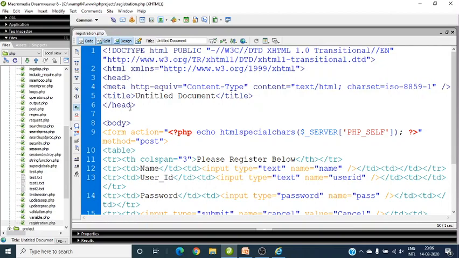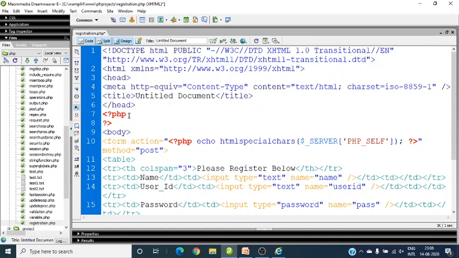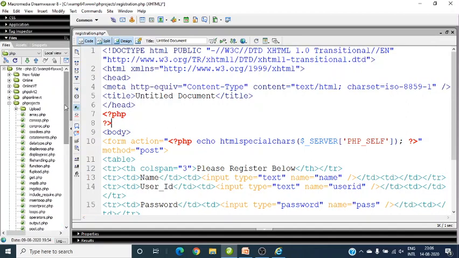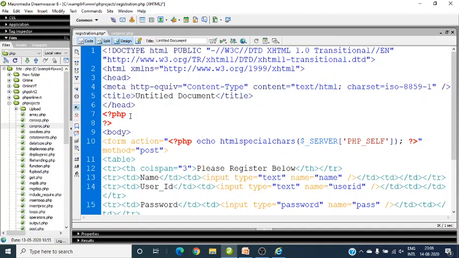So let us import our database connection. We have dbcon, conproc.php. Within this we will use our PHP project site, conproc.php.